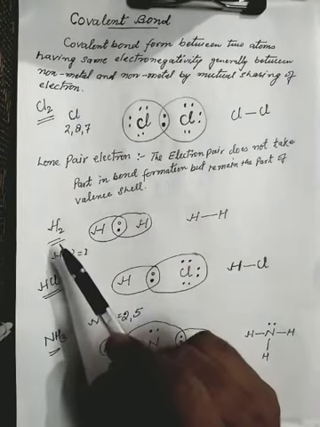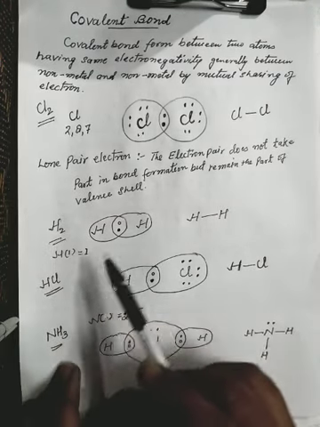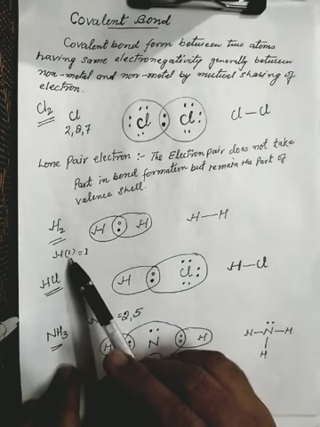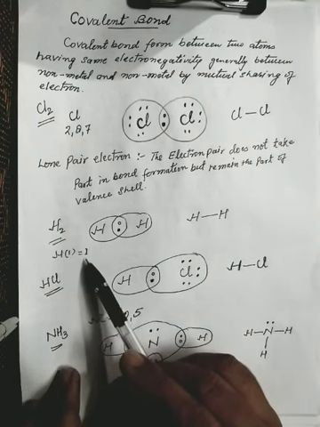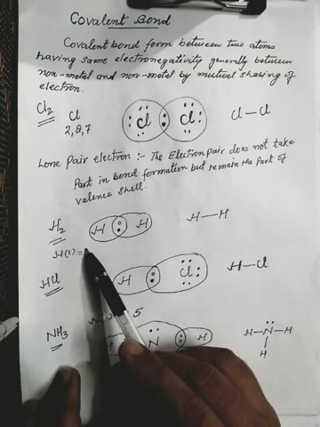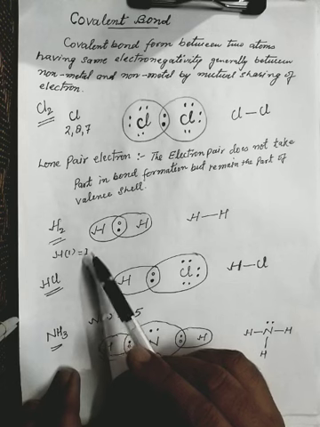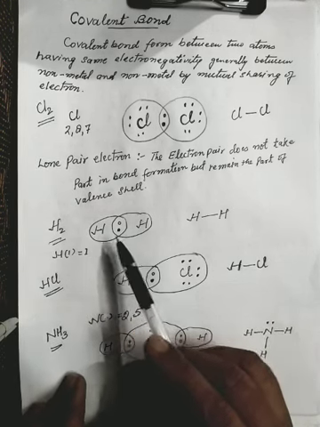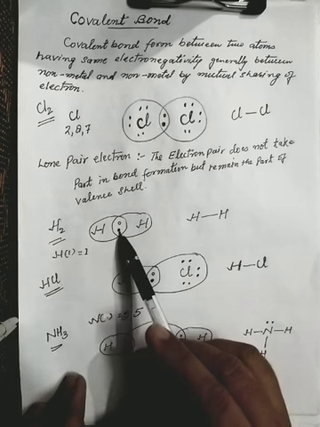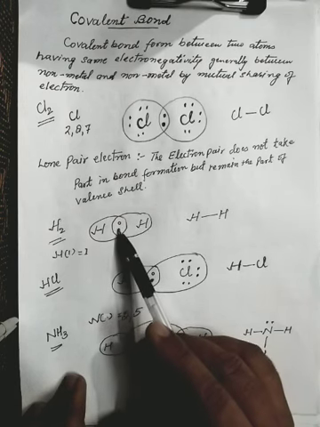Now one more example we are going to take here, that is H2, the hydrogen molecule, which is made up of 2 hydrogen atoms. Hydrogen has atomic number 1 and has 1 electron in the first shell, which is the outermost shell. So it requires 1 more electron to complete its duplet, so it will place 1 electron at the center. The number of electrons required will be placed at the center. So hydrogen has placed 1 electron at the center. This hydrogen also requires 1 electron to complete its duplet, so it will also place 1 electron at the center.